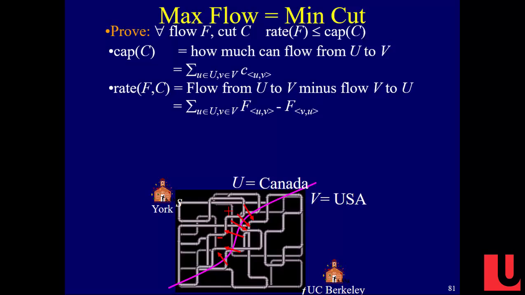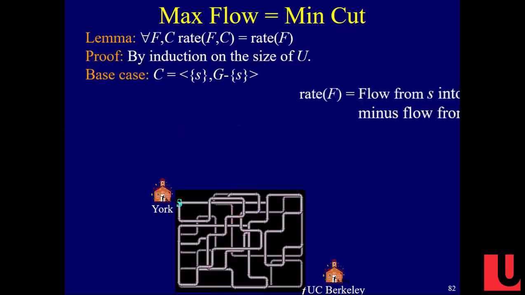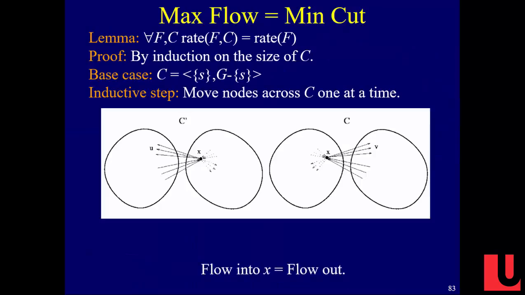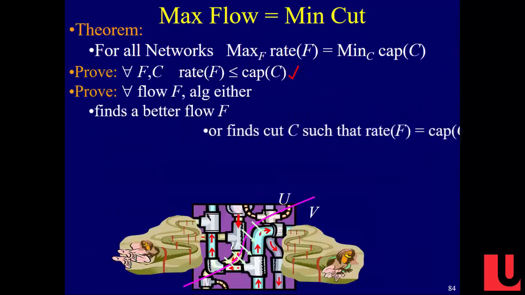And the way you would actually formally prove it is you would take one node where the flow in equals the flow out, and you would move it from this side of the cut to this side of the cut, or vice versa. And you see that by doing it, the value of the cut doesn't change, right? Because for this local node, the flow in equals the flow out. Does that kind of make sense? Right? So anyway, let's skip over all that because I think it's pretty straightforward. That's just moving one guy.